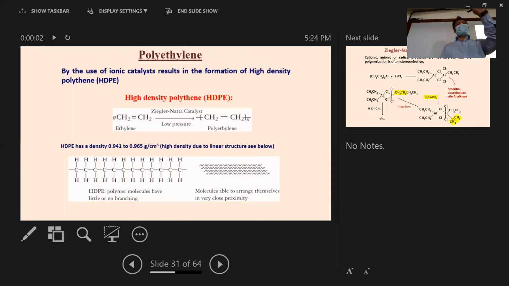Just a difference of 0.91 to 0.925, that was LDPE and HDPE. Only this difference. This is the difference in density. However, all the plastics or polyethylene have density lower than water. And even all the oils in the universe, whatever the oil, all of them have the density lower than water.